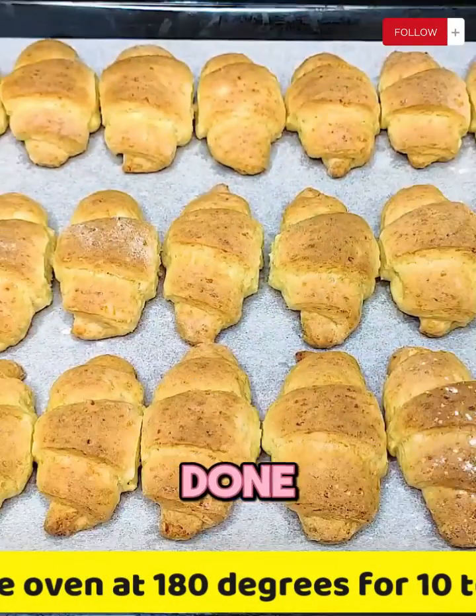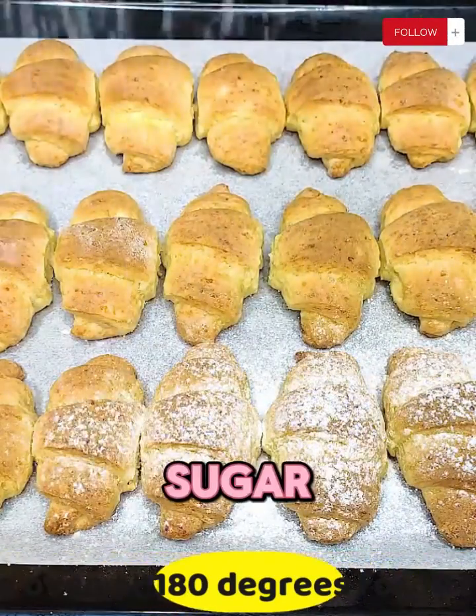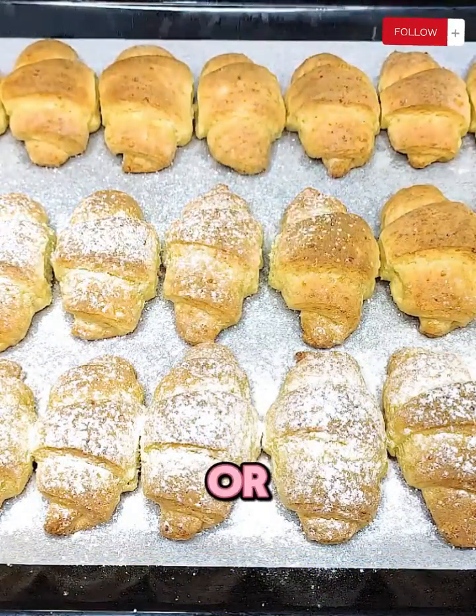After they are done, we sprinkle them with some powdered sugar and serve them with tea or coffee.